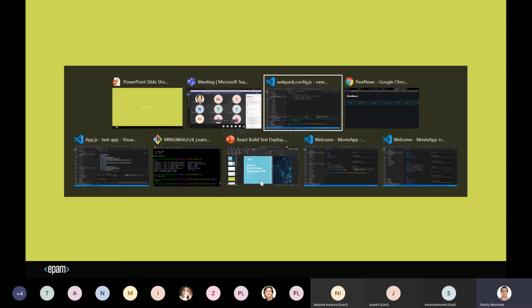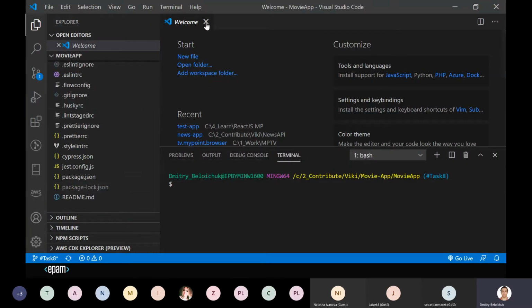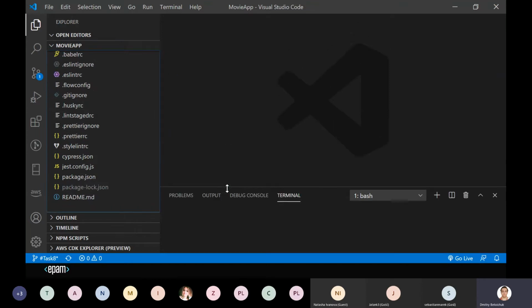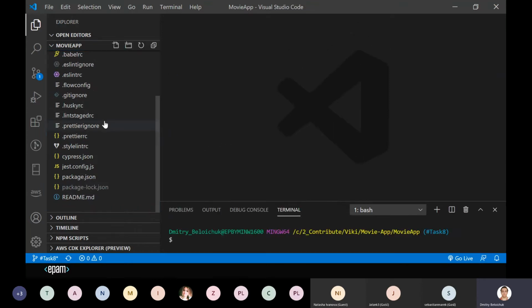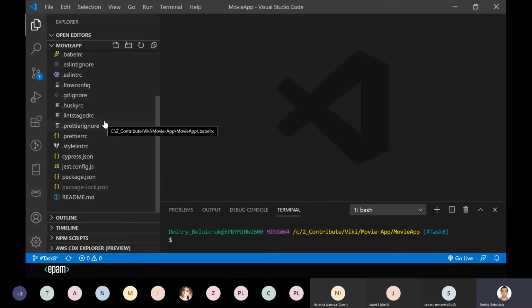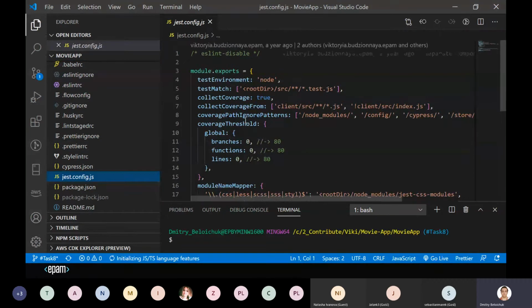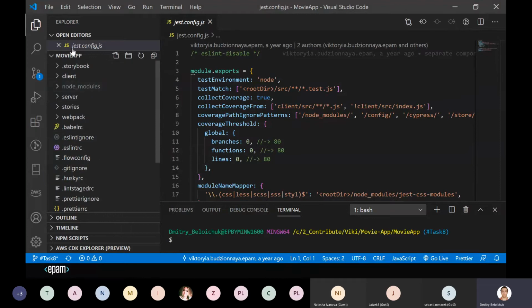And as for the demo, I think another application that is written by Victoria is really helpful in this regard. So a typical testing environment that you set up for your React application usually starts with something like jest.config. As I mentioned, we can go to the Mocha or Chai testing implementation, or we can just literally use Jest by itself. They all will have some configuration file at the root level of your application.